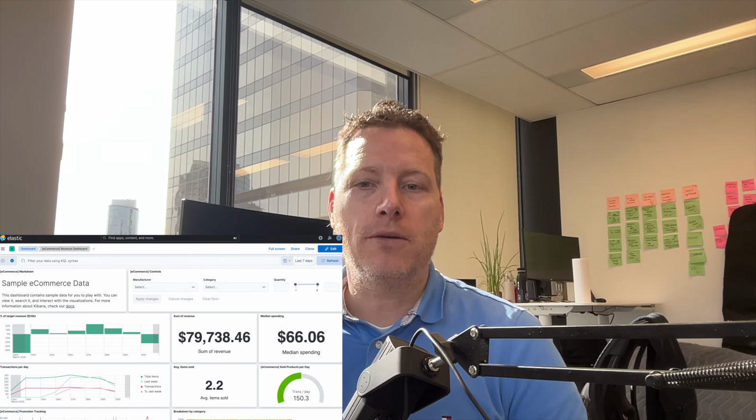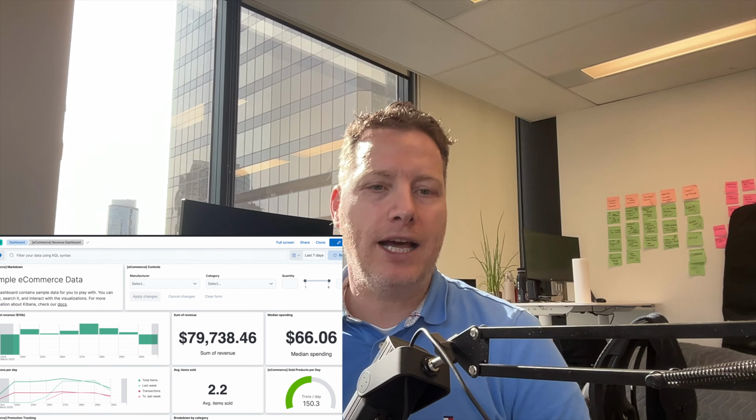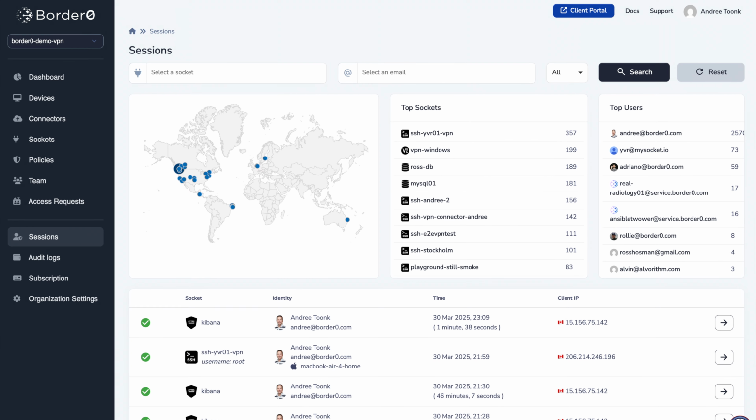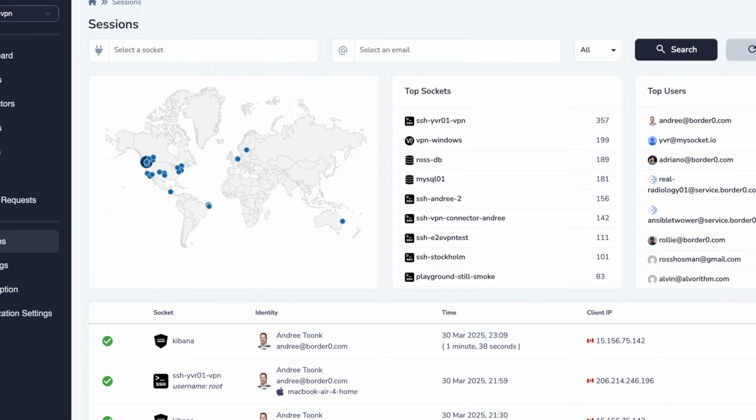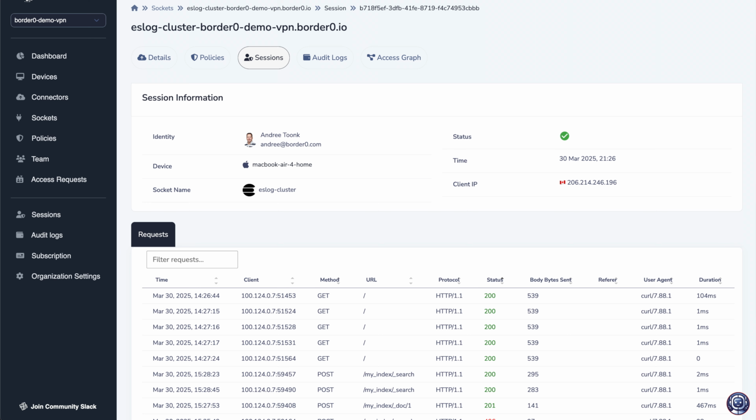We also looked at how Kibana, a really popular tool for Elasticsearch users, integrates just as smoothly with our SSO integration, maintaining that familiar workflow while enhancing security and ease of use. And for administrators, Border0 provides granular access control, giving you really deep visibility into who accesses what, when, and from where. And you can also see exactly which queries are being executed by which user. That type of insight can be crucial for compliance and troubleshooting.